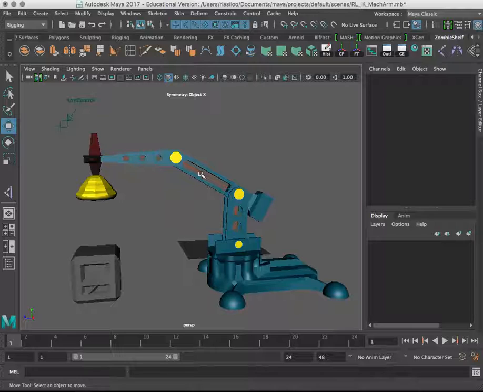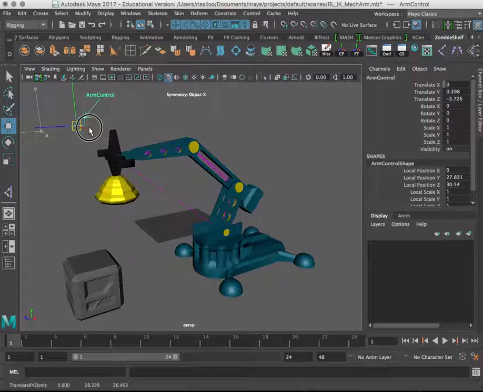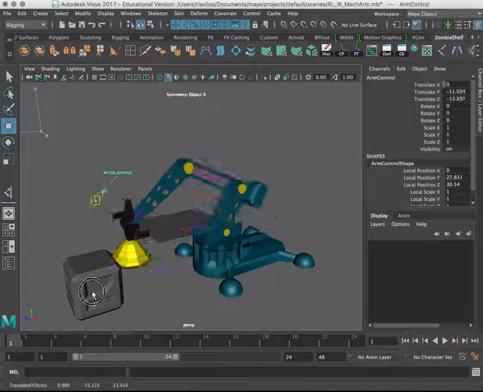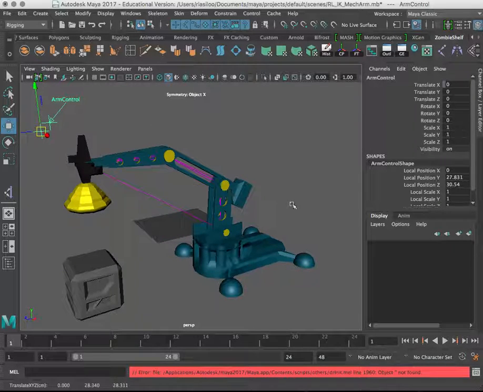So adding limits, it is tedious, but when it comes to animating, you want as little room for error as possible. So adding limits just makes animating something like this a whole lot easier. That way you're like, oh, okay, I'm limited to these movements, and that's all I have to work with. You don't have to worry about anything else.